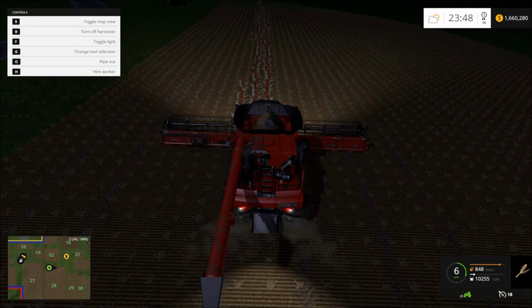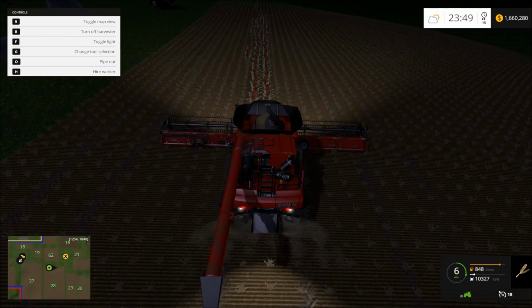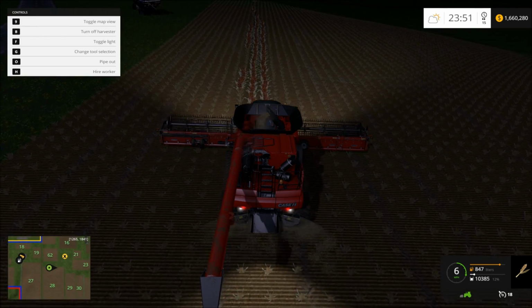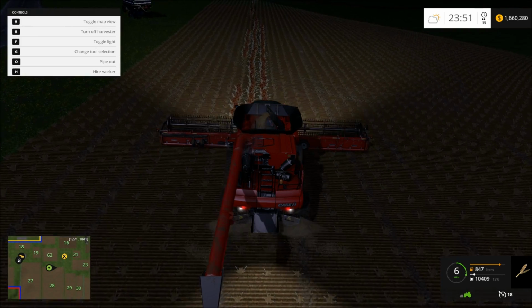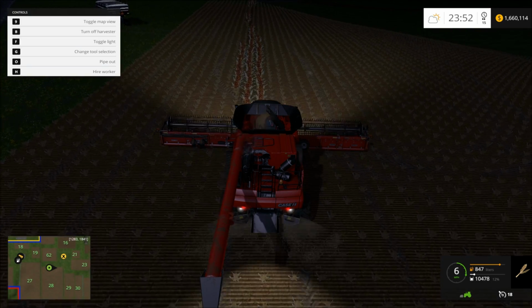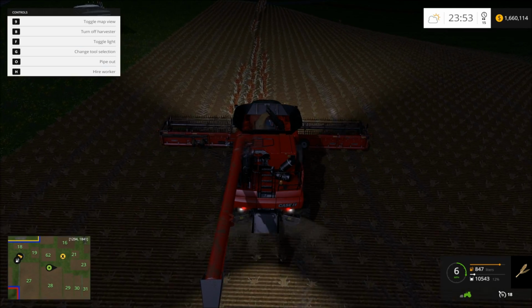You don't have any feedback on your pedals, like if you have a higher load, like a heavier load, and you try to push your brakes on, it doesn't get any easier, it doesn't get any tougher to push. It's just that way.